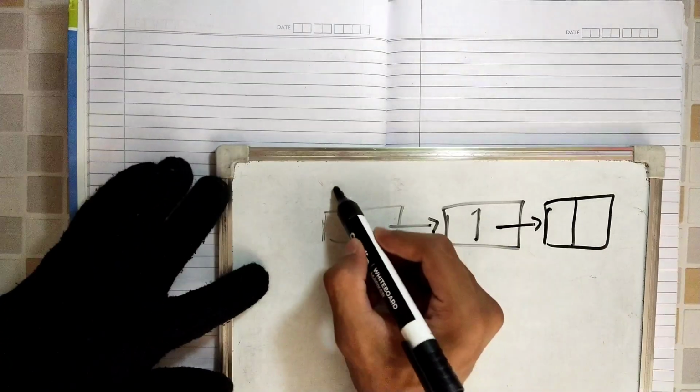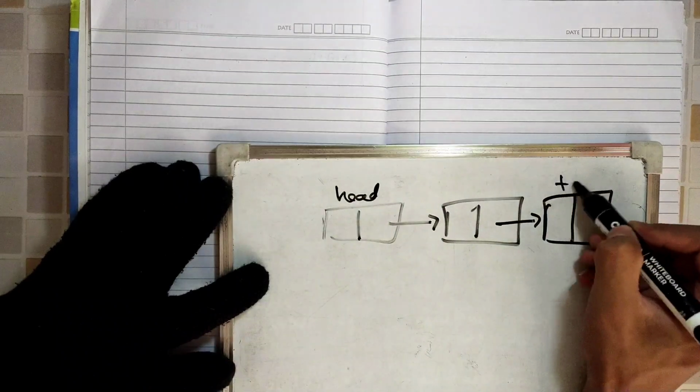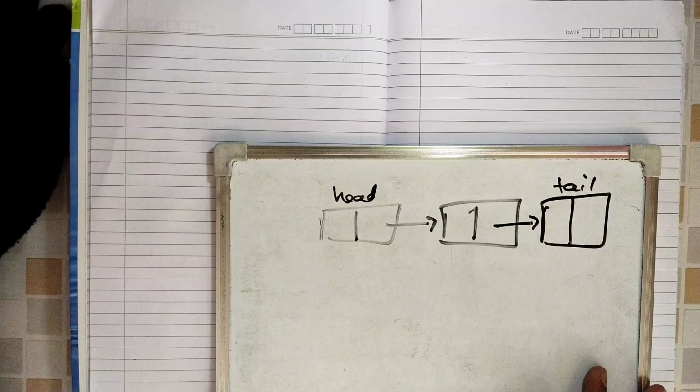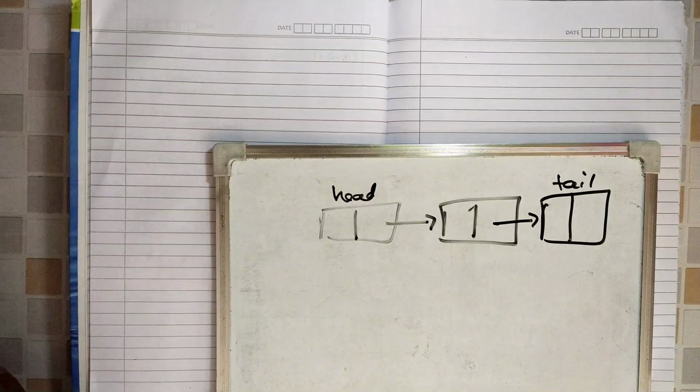Okay, so this will be my head usually and this will be my tail, we knew that. Okay, this won't be having any name. Okay, so now what I have to do, if I want to delete, first before deleting I will again check if it is empty or not. If it is empty, then no need to delete.